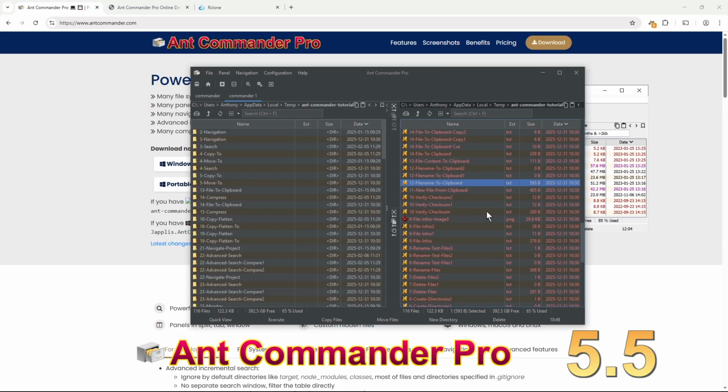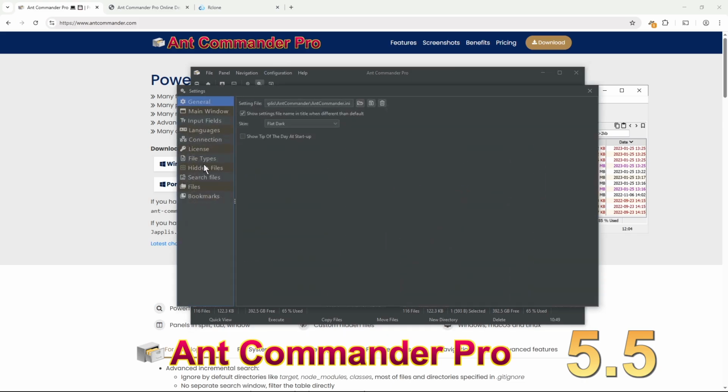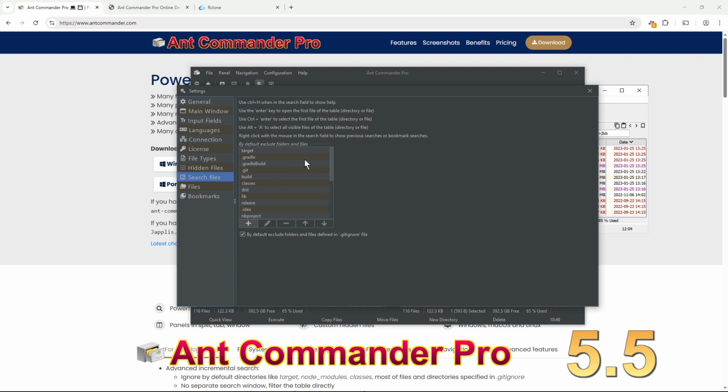Here I cannot demo it, but sometimes in a zip file the time was shown incorrectly when it was set in a different daylight saving setting. Also, when you do a search, you have the default exclude folders. Let me check in the settings. Yes, in search file, you have the default exclude folders, but they were not used until you showed these panels and then they were loaded. This is also fixed.